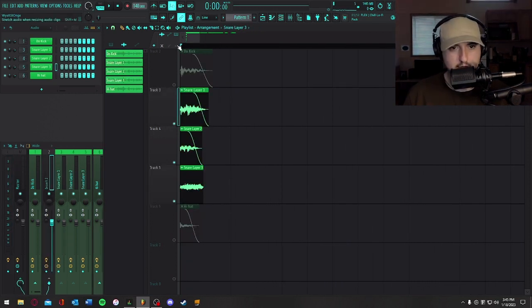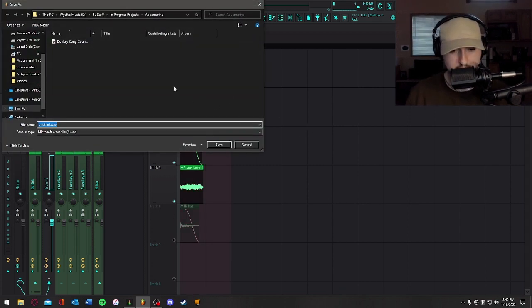Okay, great. Now what we're going to do is export this as the snare. So we're basically just freezing these three tracks in place to get them where we want. And then we can import it as a sample, and then we can tune the snare to the song.